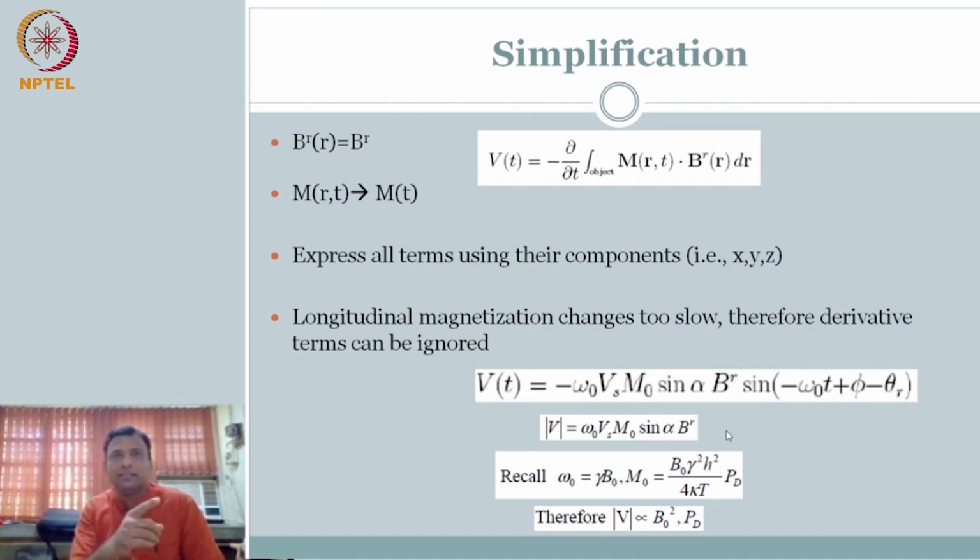What was alpha in our thing? If your magnetization vector was on the floor, then you'll get the maximum signal. That is what it says. So we started with some arbitrary alpha. If you can make this alpha go to the floor, that is 90 degrees, then you will get the best signal. So the idea is, how do we manipulate this alpha?